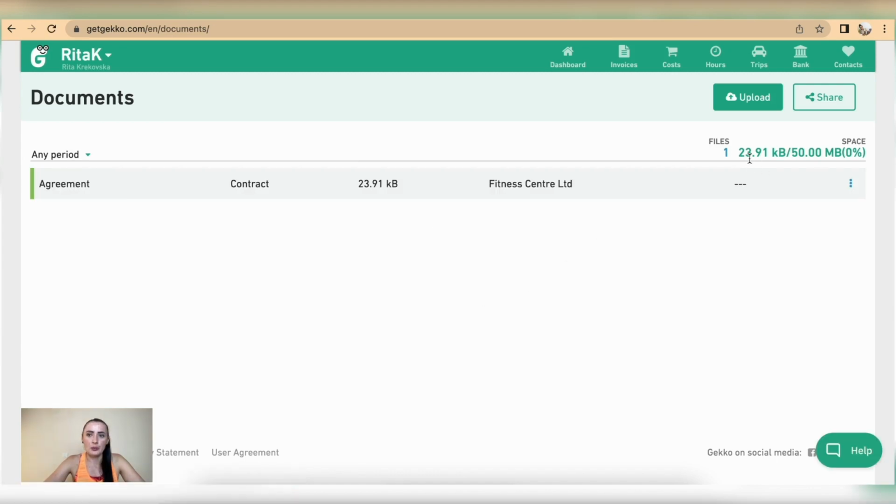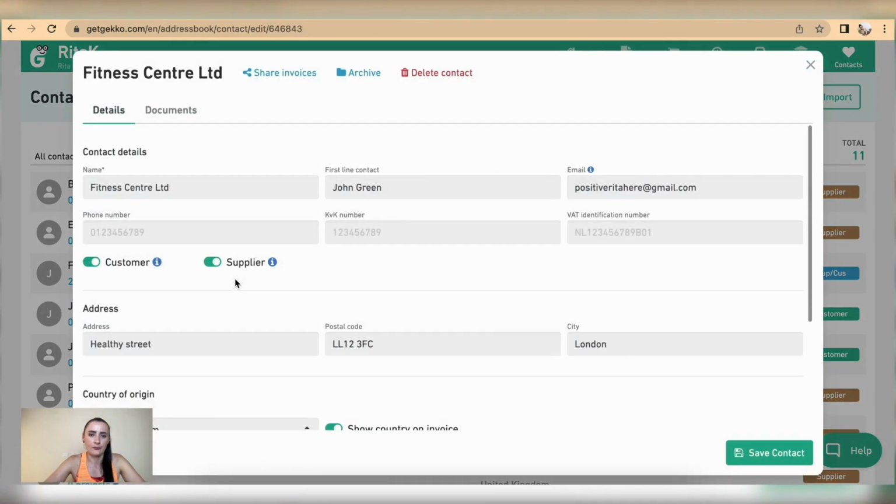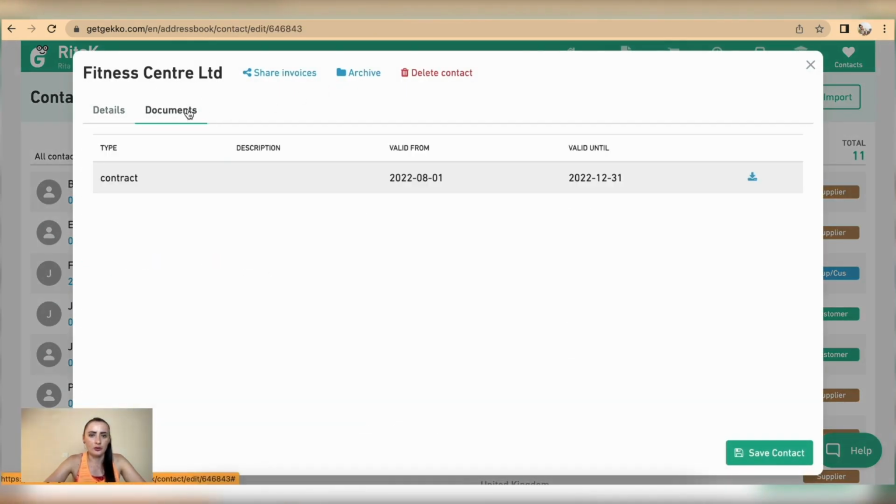So now 23.9 kilobytes out of 50 megabytes have been uploaded there. If I click on the three dots, I can share this document, edit, download, or even delete if I do not need this one in my records to keep. If I go to my contacts, and if I look at fitness center, and look at documents, this contract is added there as well.